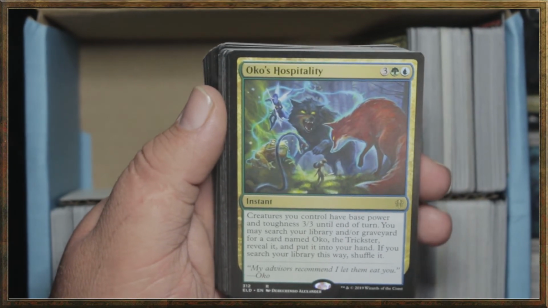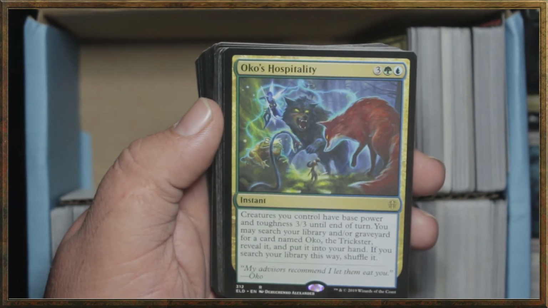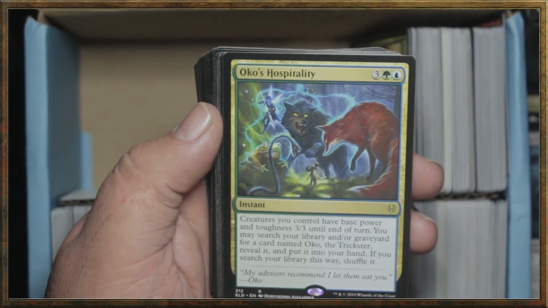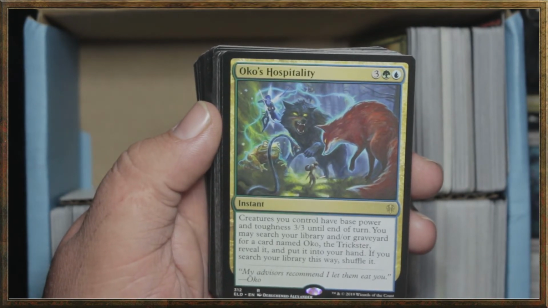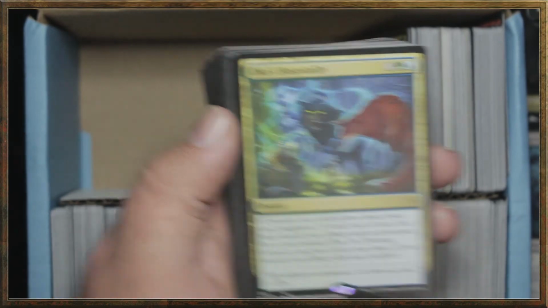Oko's Hospitality, 3, a green and a blue for an instant. Creatures you control have base power and toughness 3/3 until end of turn. You may search your library and/or graveyard for a card named Oko, the Trickster, reveal it, and put it in your hand. If you search your library this way, shuffle it. Okay, really cool.